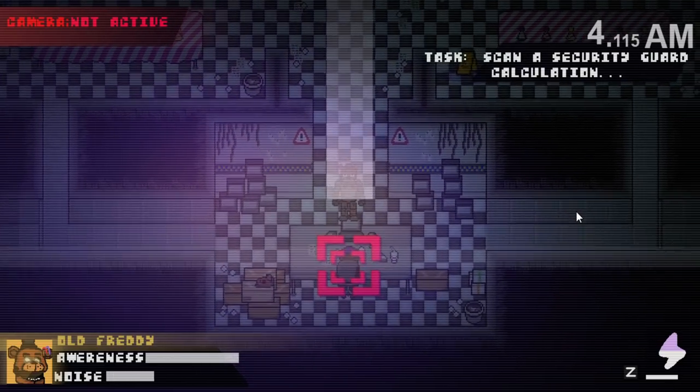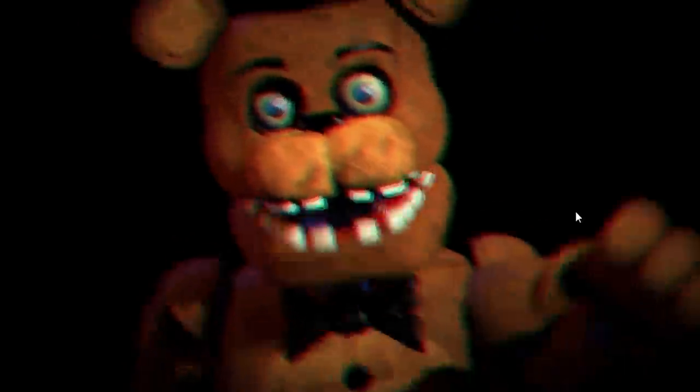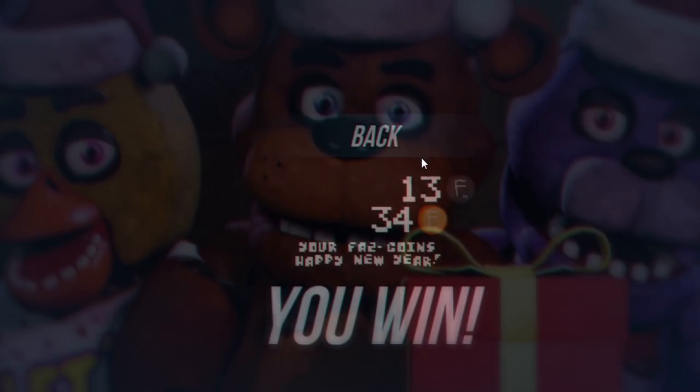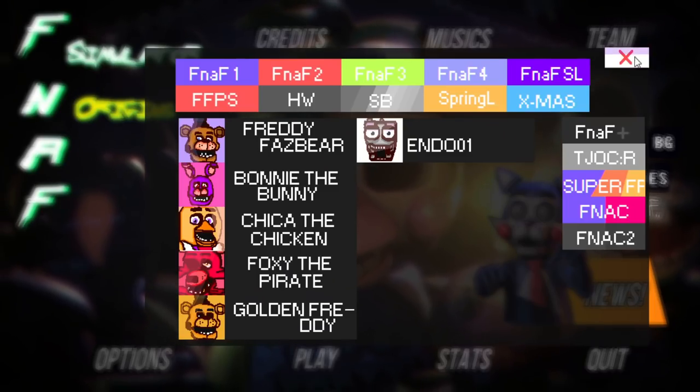Alright, go with it, Freddy, go. Hey, there we go. I got it that time because he put up his camera. Alright, there we go. Boom. We got to kill him, Withered Freddy. There we go. So, yeah. That's pretty much everything to Withered Freddy.